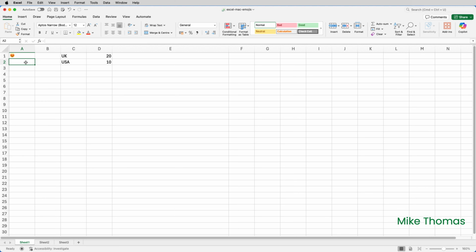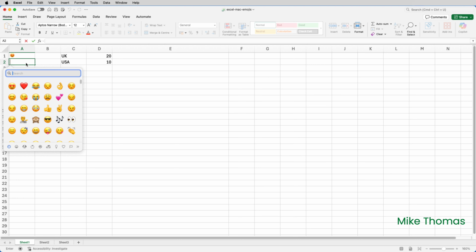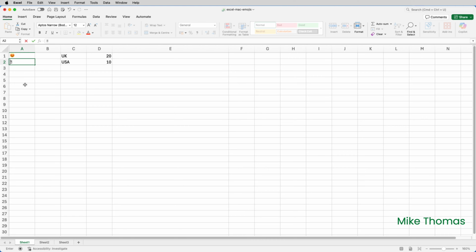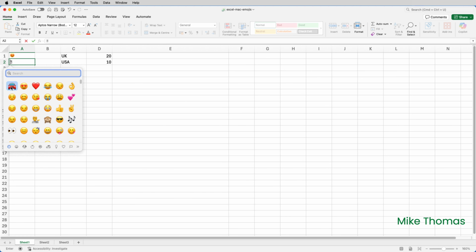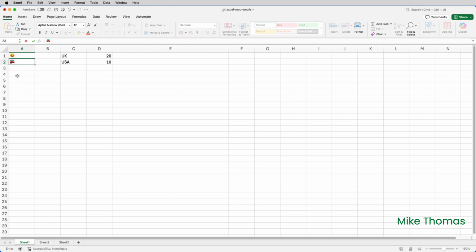So if I double click again, this time on A2, Command, Control and Space, and I'm going to search for the word car, and that brings up any emoji that behind the scenes has been tagged car. So I'll just select that one. Now, sometimes it doesn't work. I've found this occasionally. It puts a question mark in with a square around it. So I'm going to do Command, Control and Space again. Select the car. This time it does actually put it in, but behind the car there is a question mark.